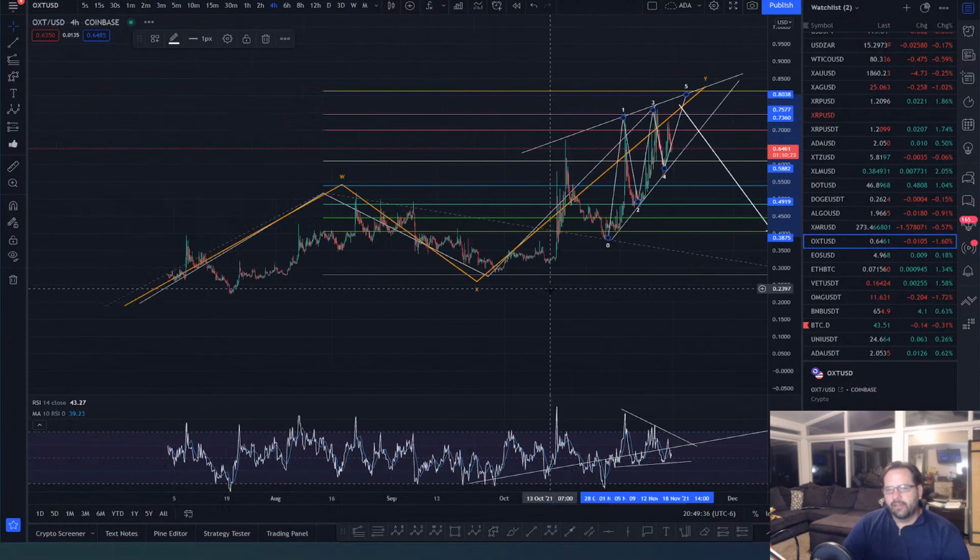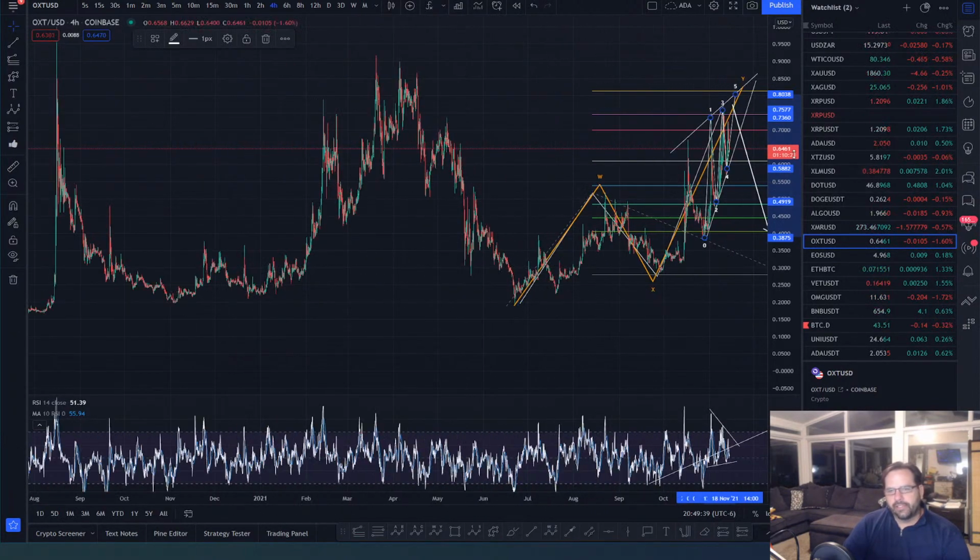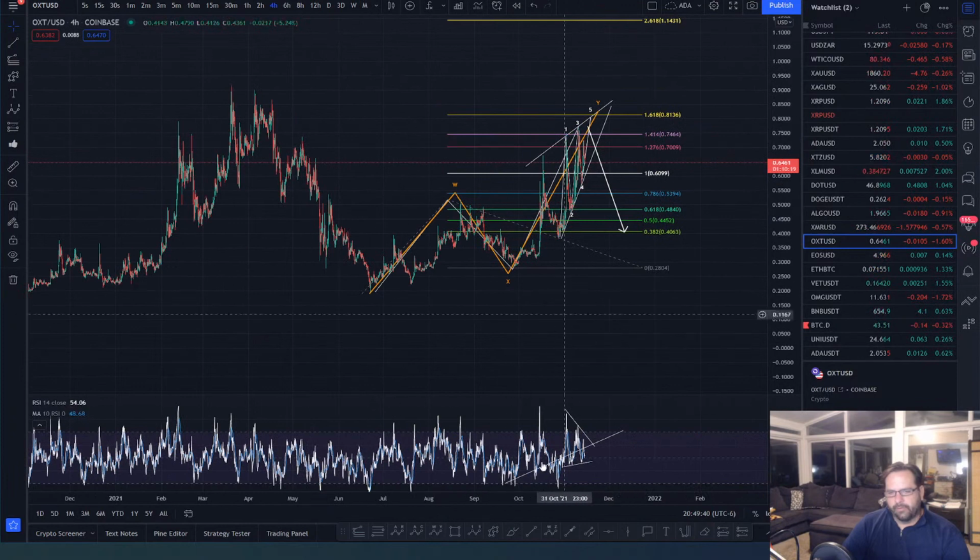But Stetson, looks like OXT is about finished with this particular move. Looking like a 3-wave move, the best I can see. I got 3 up, I got 3 down, I got 3 up. That's what we call a WXY. Coming back to this region, overall, we're looking for a larger move like this.